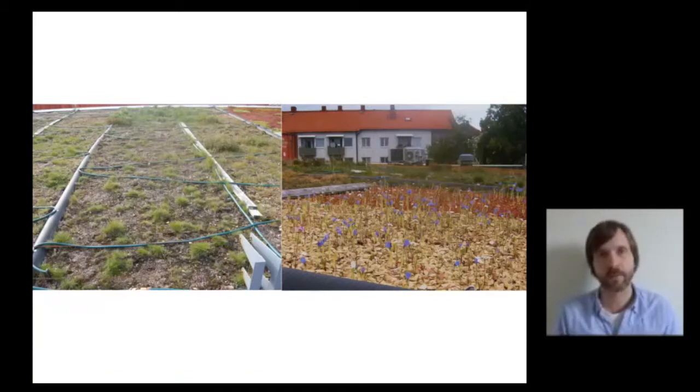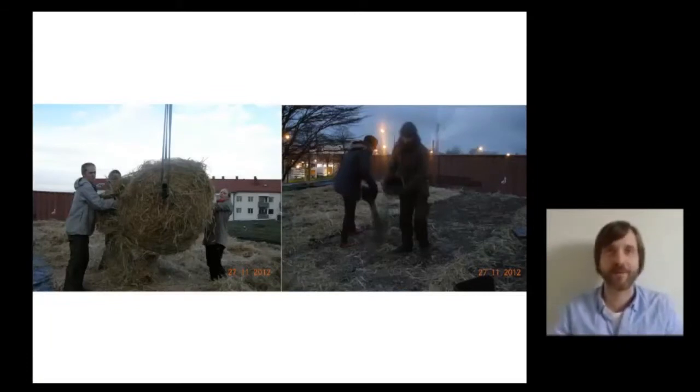A range of different roofs have been developed over time. The first image shows some systems based on straw material using recycled roof tiles. The second image is a more pure inorganic material developed together with Ayako Nagase, looking at how you could work with annual establishment on a more inorganic system. The latest installation shows a green roof where the primary organic component is based on straw from rye, which has been seen as a more stable organic component that will last a little bit longer compared to other straw materials.